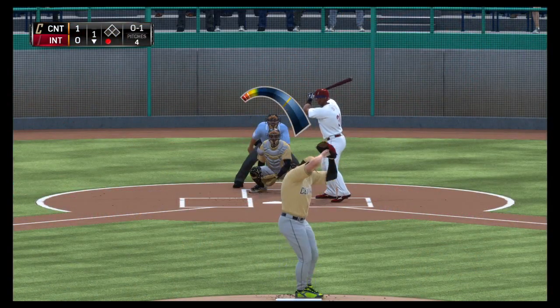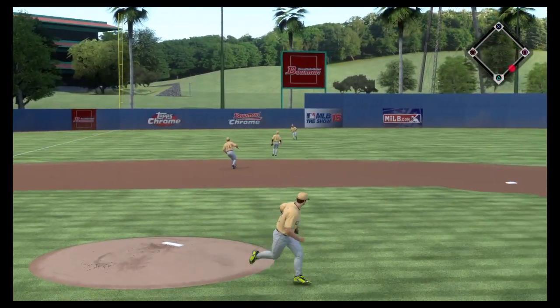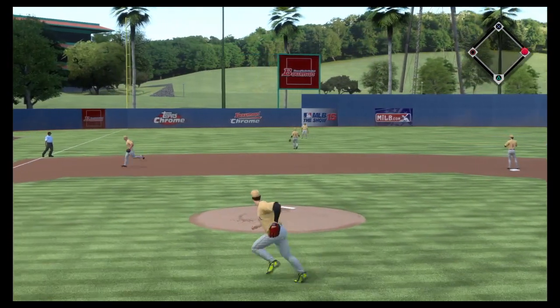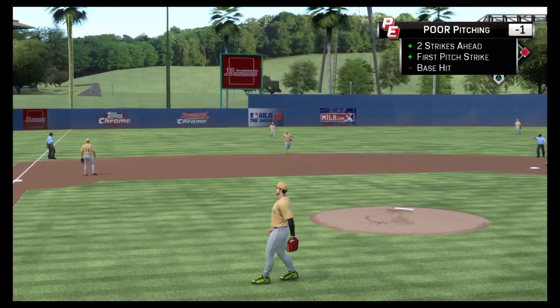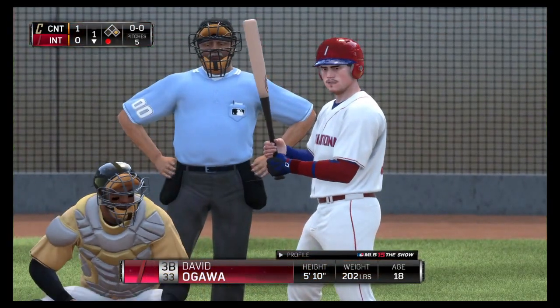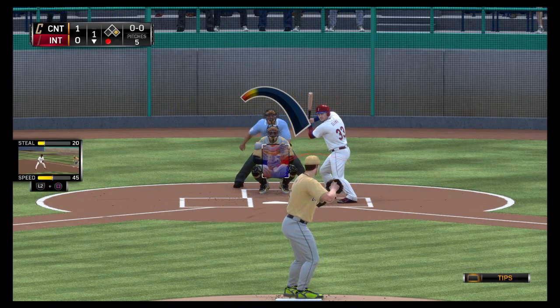Pitch on the way. And this is hit well towards the hole. And a base hit into left field, so they've got themselves a 1-out base runner. David Ogawa will get his first shot now with the runner at first following the 1-out single.